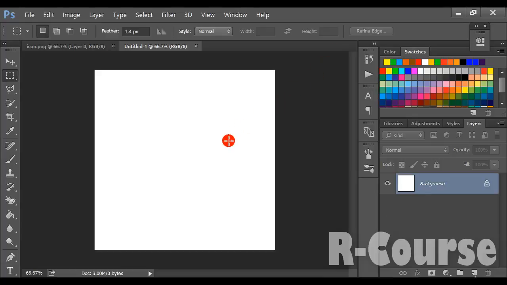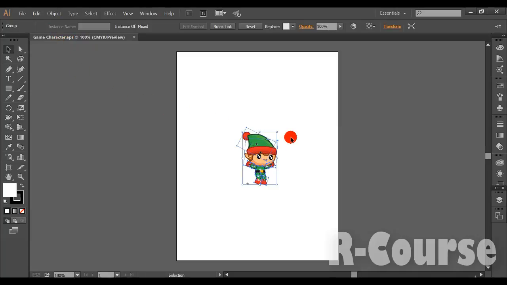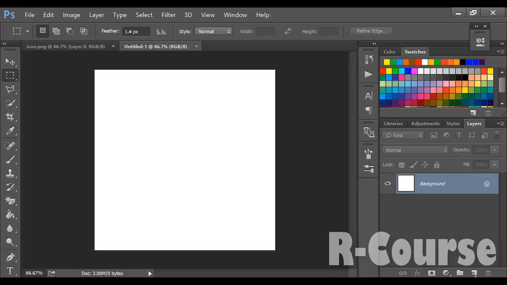And I will also recommend you to use .eps file, which you need to open it on your Adobe Illustrator software. So this game character, if you use .eps file, you can actually drag this file into Photoshop.